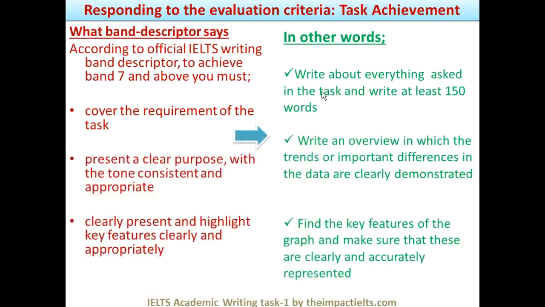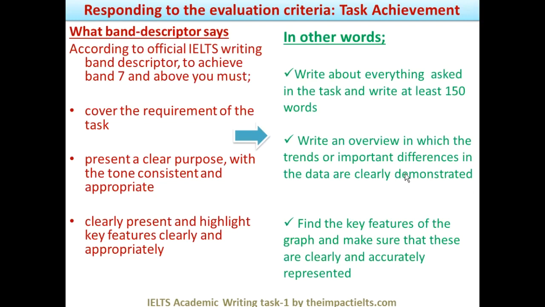That's the first criteria. The second says present a clear purpose with a tone consistent and appropriate. Let me break it into a simplification. You have to write an overview in which the trends or important differences in the data are clearly demonstrated.